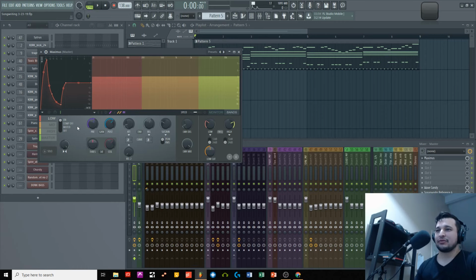Again, this would be a whole different topic by itself, but essentially with mastering, what you really want to be doing is just touching things lightly, not doing too much. If your master's not sounding that great, look back at your mix. Because when you don't have a good mix and you start to compress more, add more distortion, limit things, you increase the level of the mud that was already there, so you're not actually cleaning anything up, you're just making things louder. So you need a good mix for your master.